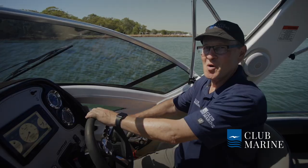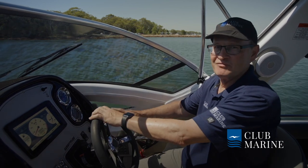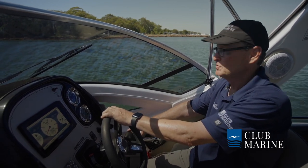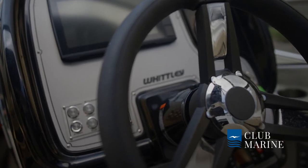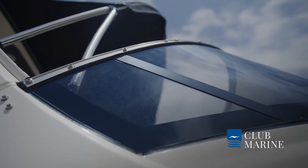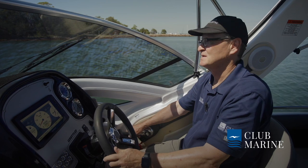What we have here is a really smart dashboard to start off with — black with a nice grey gauge. It's got a Garmin screen front and center. Right now I've got it set up for engine information, which is fairly pertinent as you start to drive and want to keep your eye on things like fuel usage. The switches are really well placed, the radio is close to hand, and there's a really good view straight out through the windscreen — it's nice and swept back with some black behind it, so you're getting absolutely no glare on this beautiful sunny day.